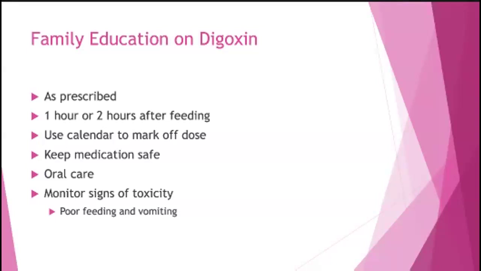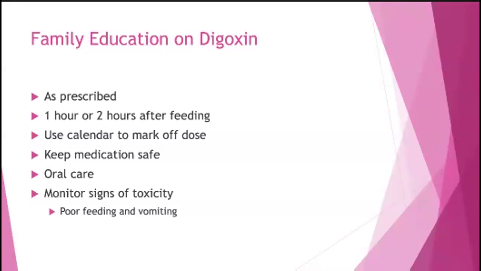If we have greater than 2 consecutive doses that are missed, they need to call the pediatrician, not just do a double dose. We need to make sure that parents are doing oral care. This medication comes in a liquid form and it's sweetened. So we want to make sure that the child doesn't get tooth decay. So after we administer the medication, we want to do oral care or just give a small sip of water after the dose to clean the teeth off.